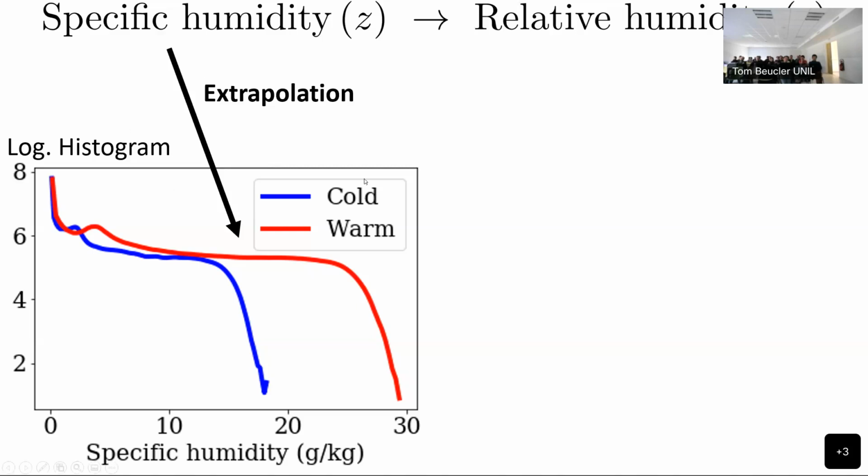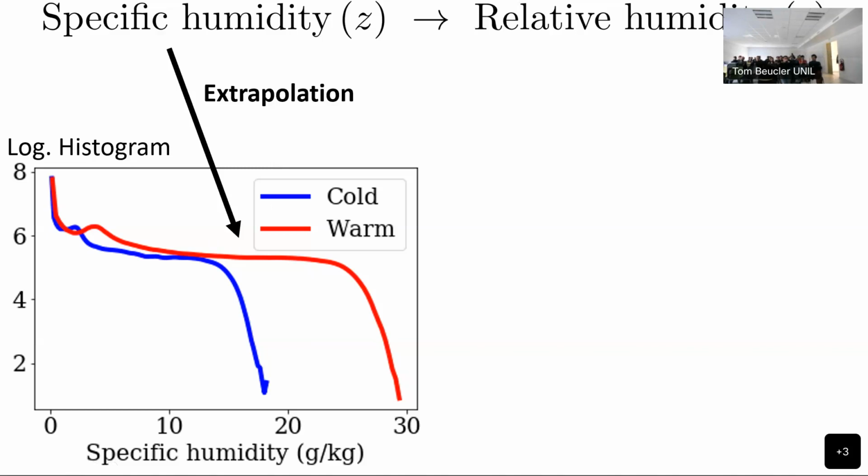But if you look at this distribution of inputs, clearly the water vapor concentration in the warm climate reaches values it has never seen. You go up to values of 30 grams per kilogram that you do not have in the cold climate. And with this big tail that goes way above, you know that the supports of the distributions are going to be different enough that you're going to be confronted with extrapolation. But now we know how the upper bound of specific humidity for a given temperature and pressure varies as we change temperature and pressure, because we know the Clausius-Clapeyron equation. And so we know that as you warm air, the amount of water vapor it can hold before water vapor condenses into clouds increases near exponentially.